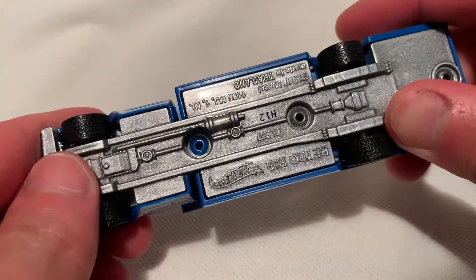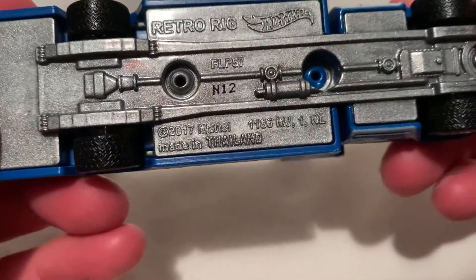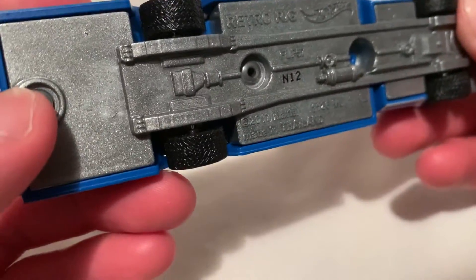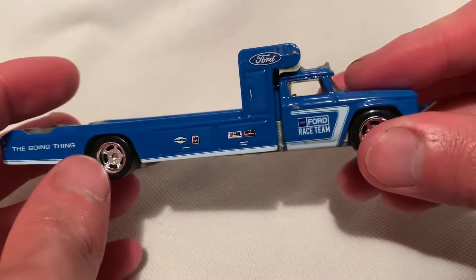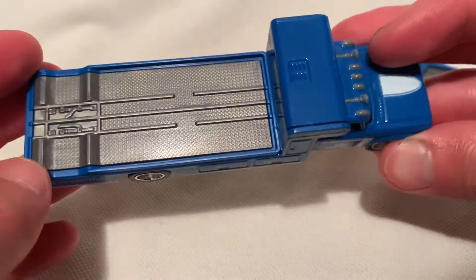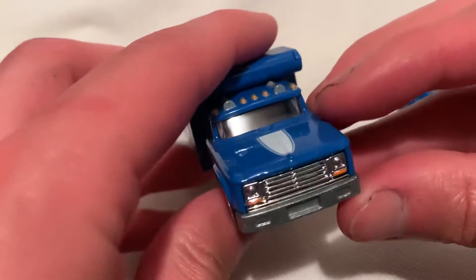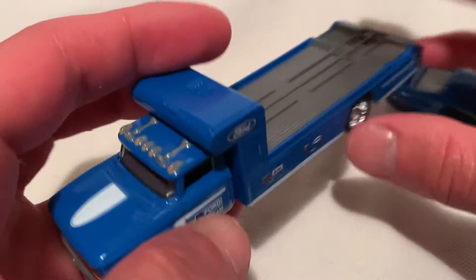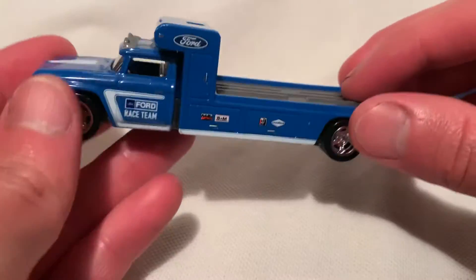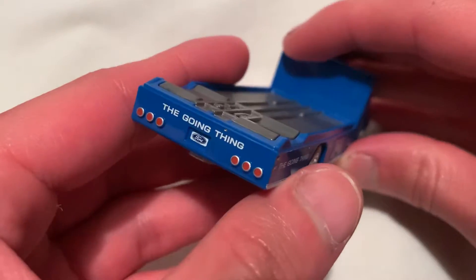Next, you've got the Retro Rig. Of course, it's also metal on metal. It's a metal base. Can't tell if it's painted in silver, but that's just the metal finish — I think it's painted in silver there. The cabin is metal. Everything else here is plastic, like the bed and the surrounding parts, but excellent details on it. You've got your horn and lights up there as well. Tail lights of course, and a spot for a license plate in the rear.